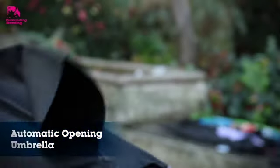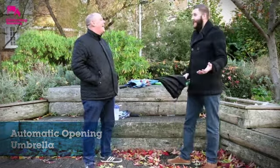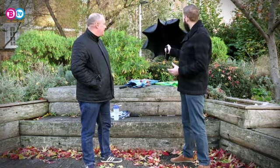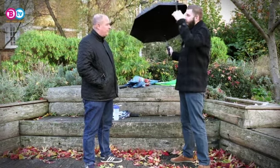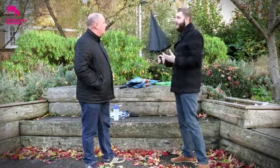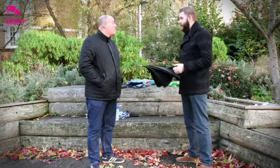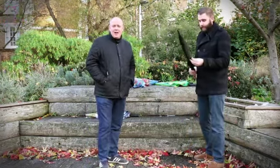Brilliant. One of the questions I get asked about more than any other is, if the battery runs out, can you open and close it? Because obviously you don't want to be stuck without a battery, but it has got a manual override as well. Right. Because of the coating on the inside, it is UV protected, so with the sun shining down, it is UV protected as well. It can open and close approximately 150 times. I don't know who's counted that, but it approximately opens and closes 150 times before the battery runs out. Right. Excellent. Well, thank you very much for that, Ryan.